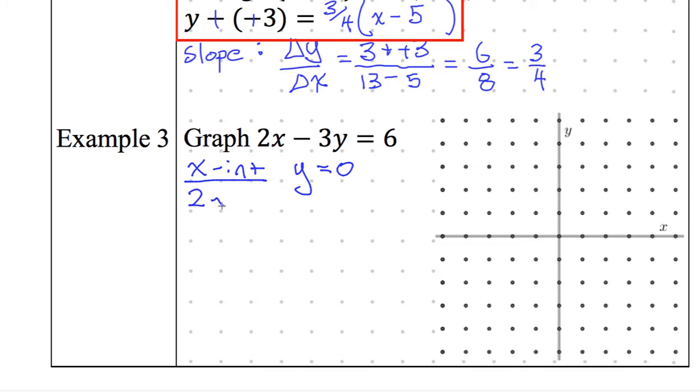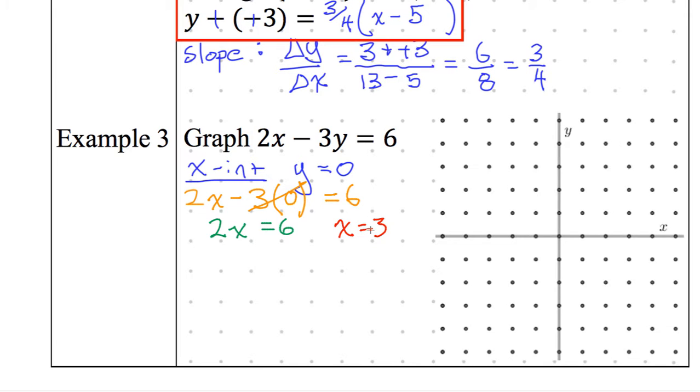So it's going to be 2x minus 3, and then instead of y, I'm substituting in a 0, and that's going to be equal to 6. Well, 3 times 0, that's just 0, so that term goes away, and I'm just left with 2x is equal to 6. I'm running out of room, so I'm just going to write the answer on the right-hand side here. When I divide the left and right by 2 to get the 2 to go away in front of the x, I'm going to get x is equal to 3. So let's write that here. That means x is equal to 3. Cool. That is the x-intercept.